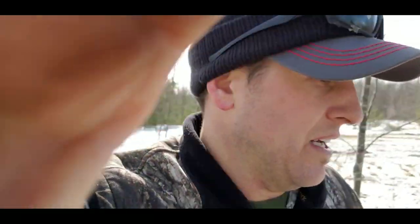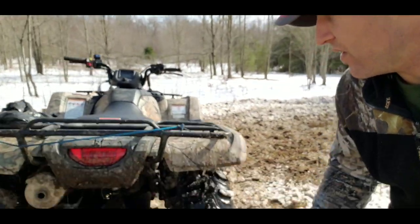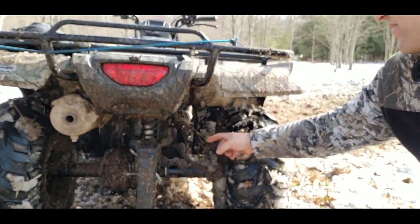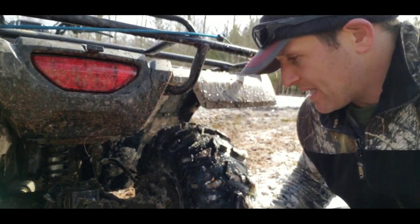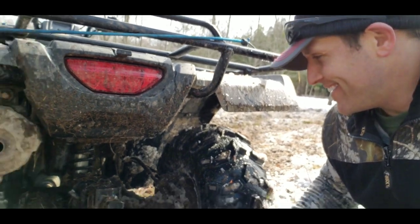One thing I will say is, I'll take you back here and show you this Strong Made hitch that I did a review on a few weeks ago. It's still holding up pretty dang good. You can see nothing's bent, nothing's turned. This thing's definitely been taking its toll and I'm pretty fired up about it. So good stuff. But we're gonna continue on and we'll catch you when we seed.